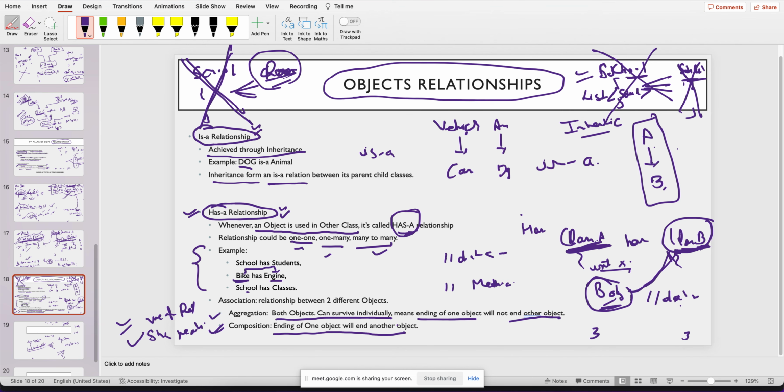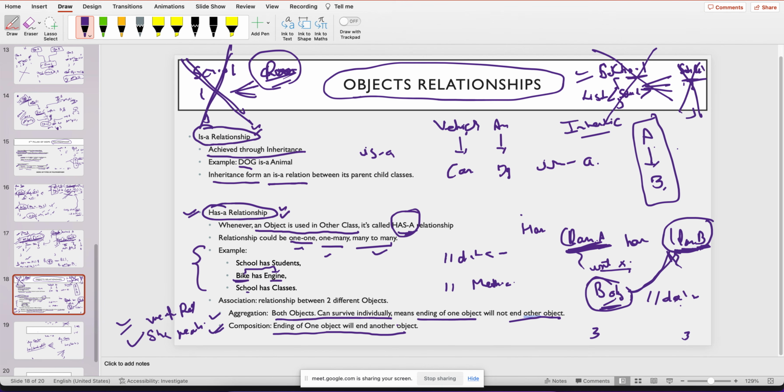Hey, one question. You said in school you have a list of students, in a weak relationship, and you remove students from school. It won't impact the school. Correct. So the school can later have other students in future, and the school will still be present, but it's empty. So suppose I create an object of school and try to access this list of students. What will happen? It will be empty. Let's say empty, no students, and the list would be empty.